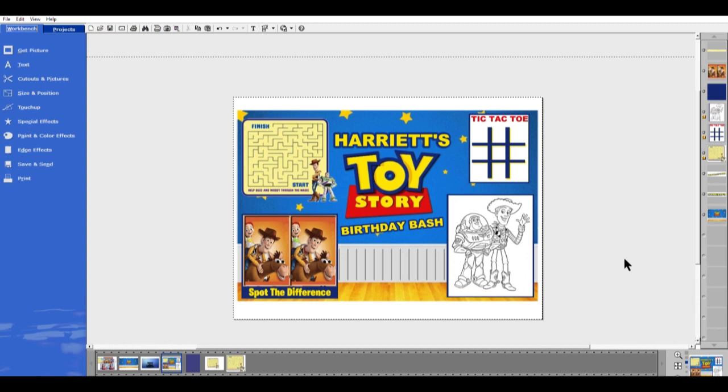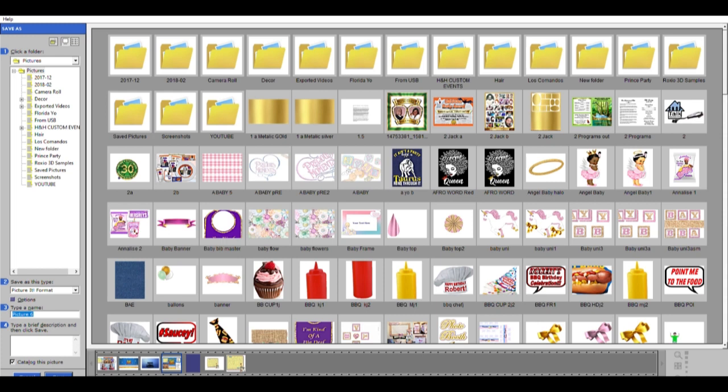So I'm going to go ahead and save this, save as, and this is going to be Toy Story. Toy Story placemat. And click save.